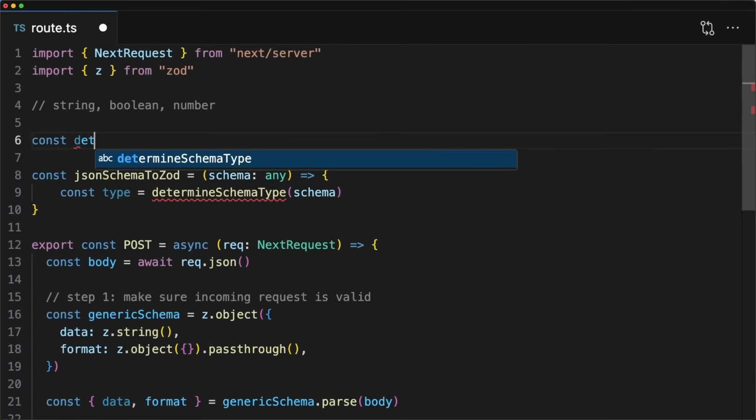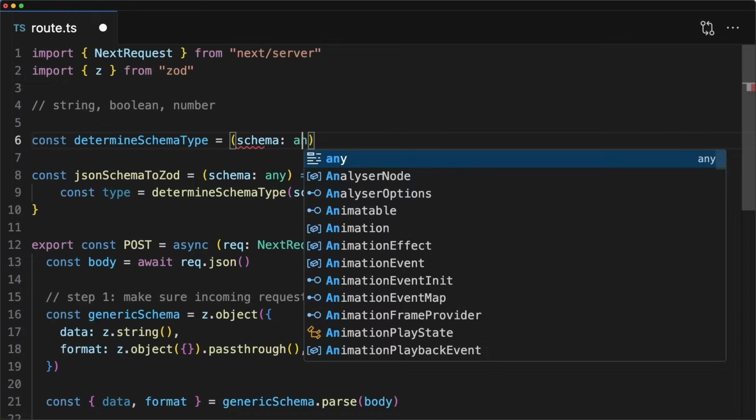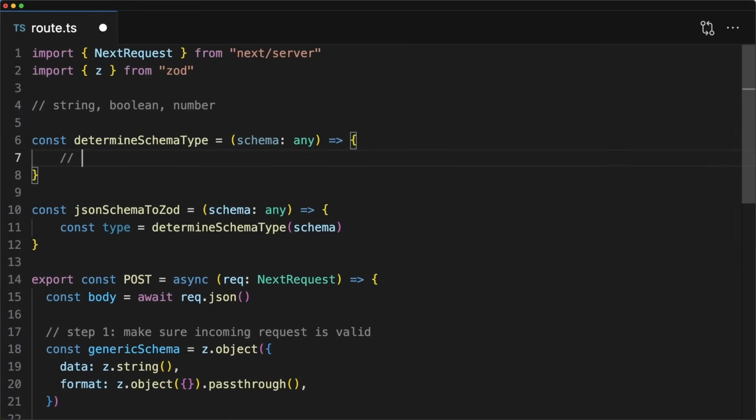Let's say const determineSchemaType is gonna be the same thing. The schema could be any, and now all we're doing here is, if we have any kind of object, imagine any property in here incoming from the user format, all we want to do is to append the type with whatever type we are receiving for the schema, right? So for example, array or object or string, it doesn't really matter. We want this object to have a type property with the corresponding type though. That's the important thing, right? And achieving that is really simple.